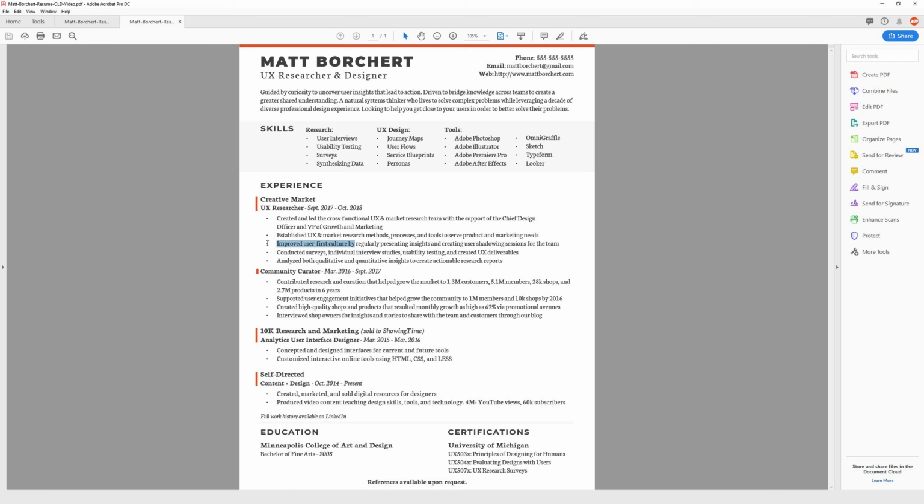So this one, for example, improved user-first culture by regularly presenting insights and creating user shadowing sessions for the team. So if you're a hiring manager and you read that, you know that this person is likely confident or at least able to present to the team, which is a valuable skill, and also that you're working to involve the team in your work, which teamwork or collaboration is often a big thing as far as the soft skills that hiring managers look for. And a soft skill is basically something that isn't like, I know a language or I can program. Those are hard skills. Soft skills tend to be the more intangible stuff about creating a good work environment for you and everyone around you. But those are important skills, and people are increasingly caring about how to hire people with really strong soft skills. So do keep that in mind.